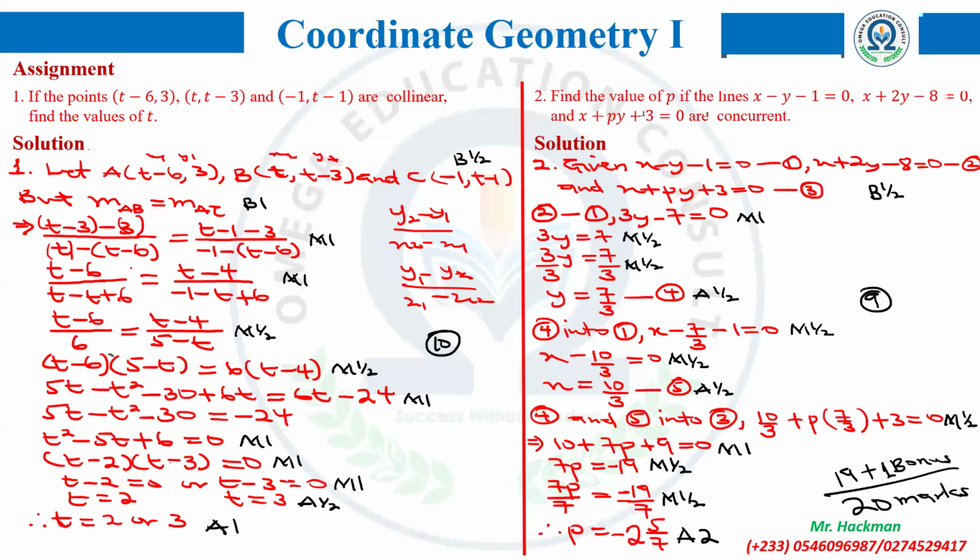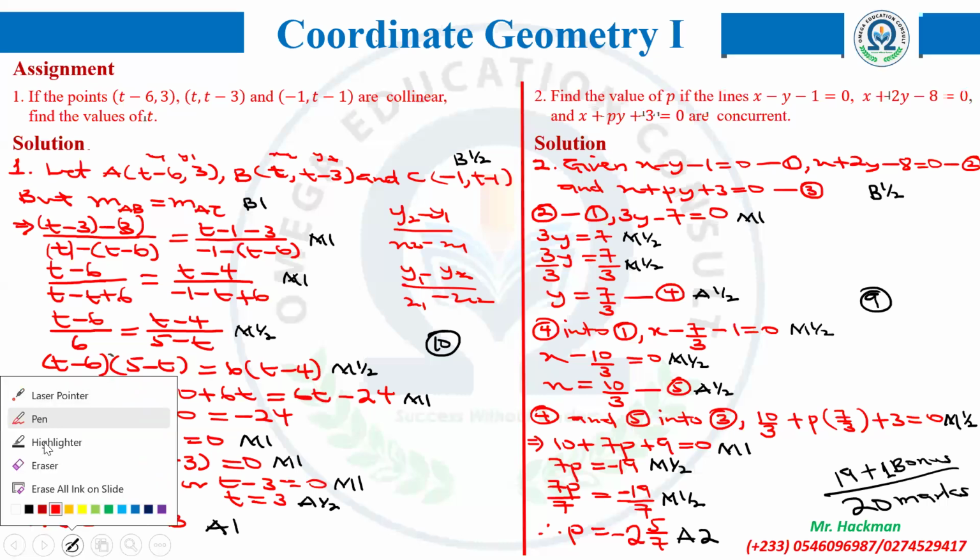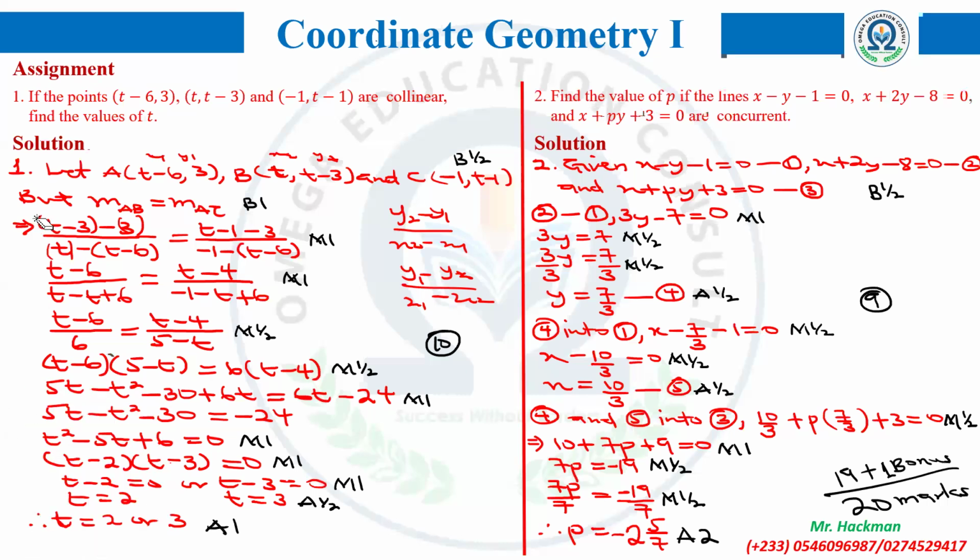So if this is not in brackets, any of these two not in brackets will be M0. You've lost your way. If you get your answer going forward, or you get to do the right thing going forward, you are now doing magic, not maths. Please take note. So at this point, I know I can come and simplify. So let me clear what I introduced just to explain. So let me take it off.